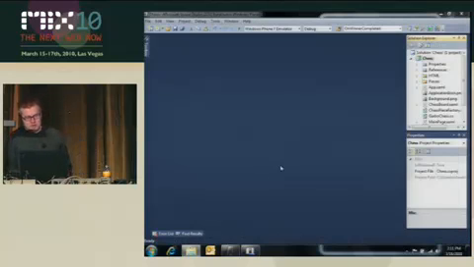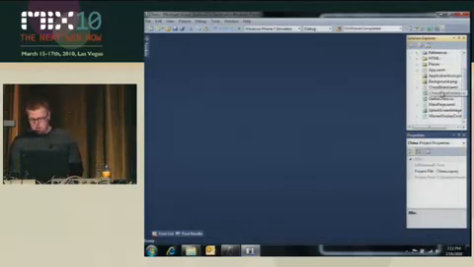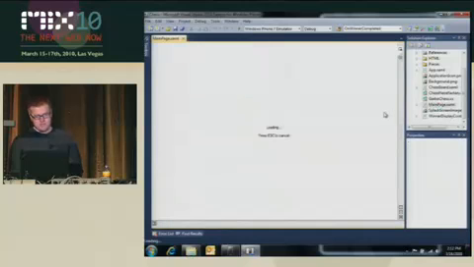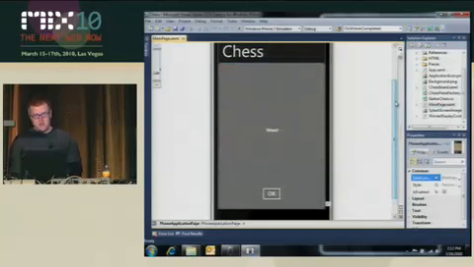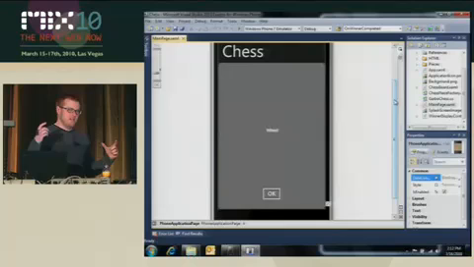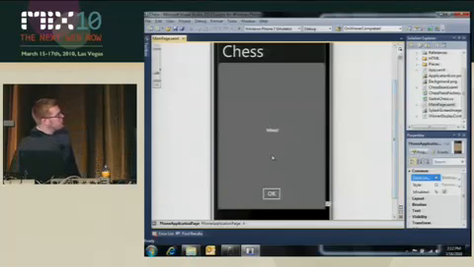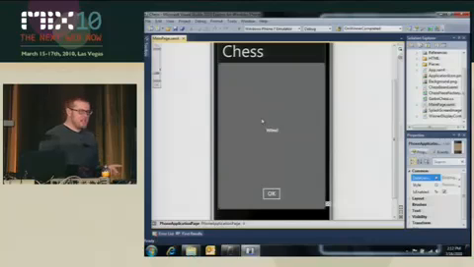So we've got the chess app here. Let's fire up our main page. So basically what you've got here is, instead of using a host script engine, I'm basically dropping the web browser here. I don't know if you can see it. There's a little blue square right here. That's our web browser control. It's just hidden behind the chessboard. And I'm just stuffing the entire JavaScript chess engine in there. And I modified the way the interop works to use the new script interop.